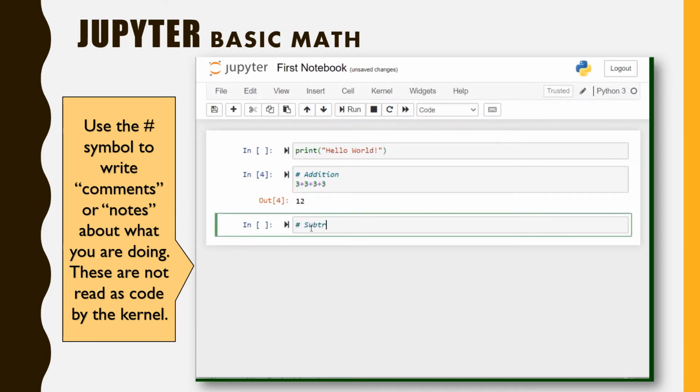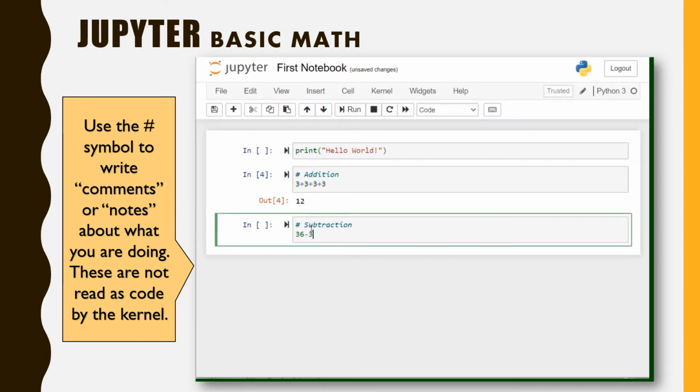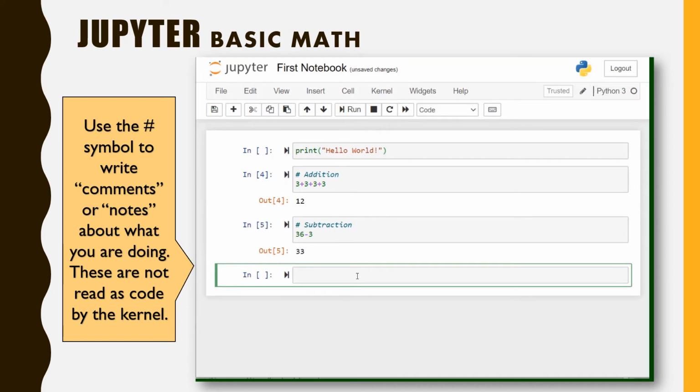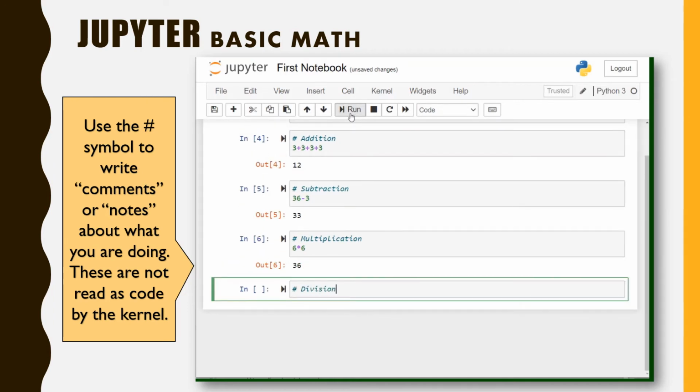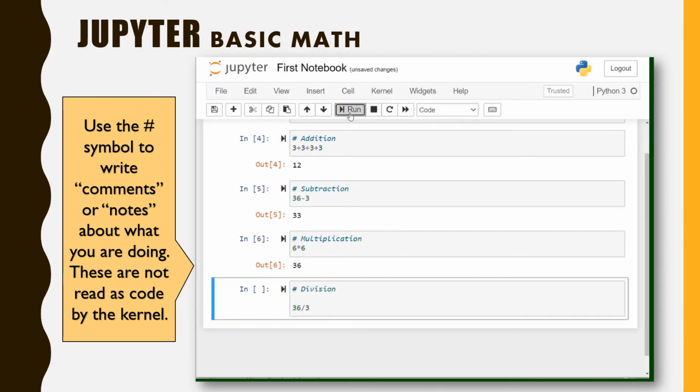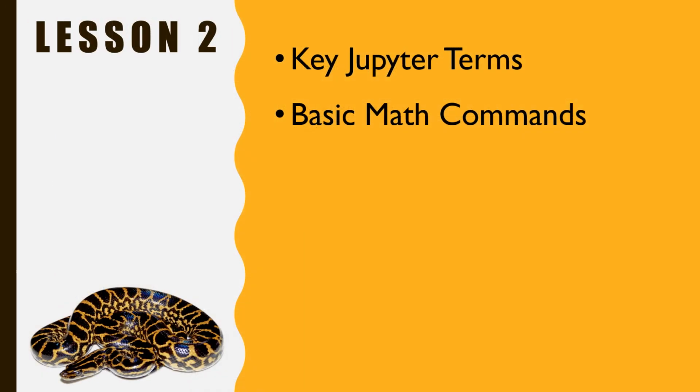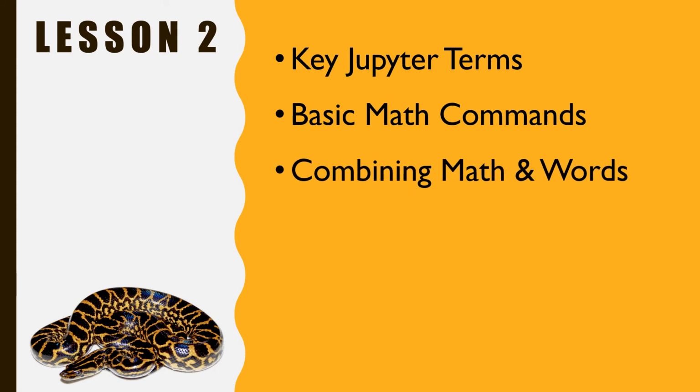And then we just repeat this process. We'll do 4 equations, first with a comment, then the equation, then we hit run, then we look at the results. By the end, we have 4 equations, one for addition, subtraction, multiplication, and division. So by now you've done 2 types of commands. You did that first command in the first lesson with hello world, and then you did 4 commands just now using basic math. Now we're going to combine the first print command and the set of math commands.